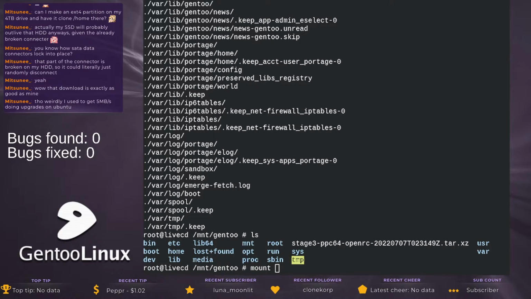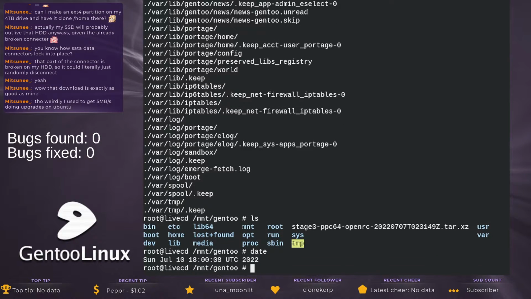Let's double check there's nothing extra I need to do on PowerPC though. I don't think I do. I'll check that date before I forget. Nope, that looks good. A little bit off, but it's only an hour. Who cares?